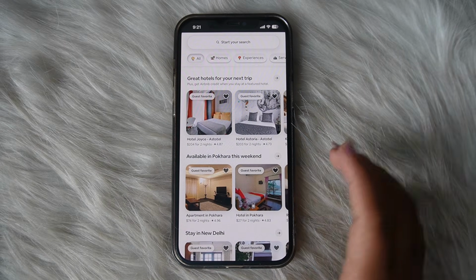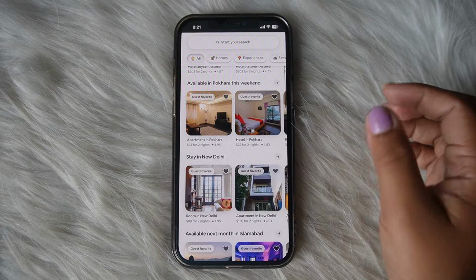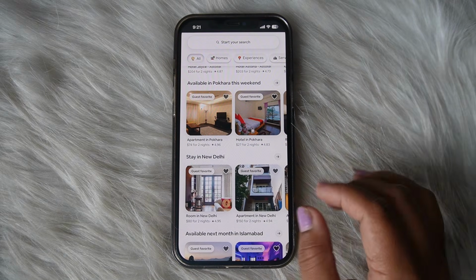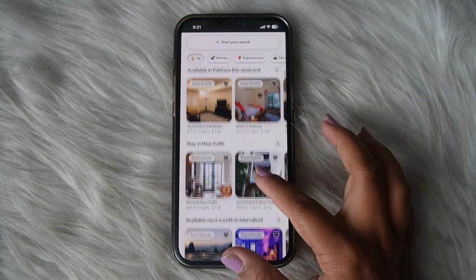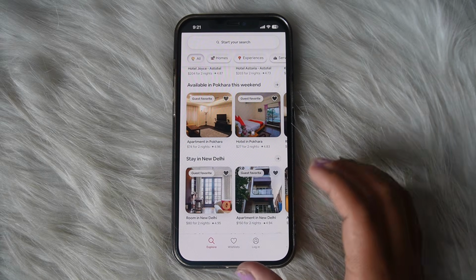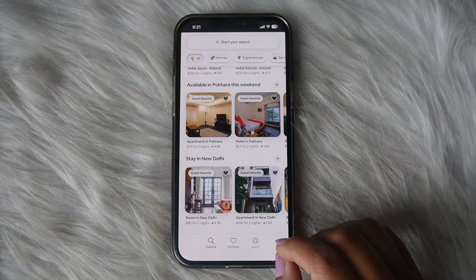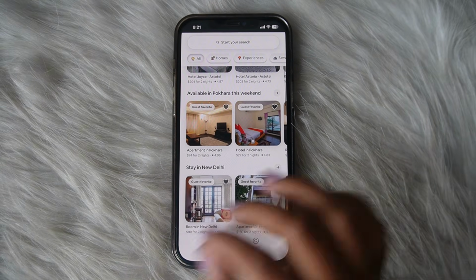Then you can start gathering your documentation. What you're going to do is prepare your government ID, listing, safety proofs, and also correspondence records, right? So after gathering all of the documentation, now you have to submit an appeal.